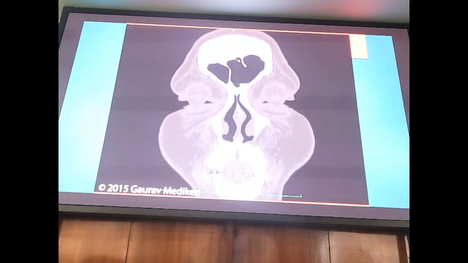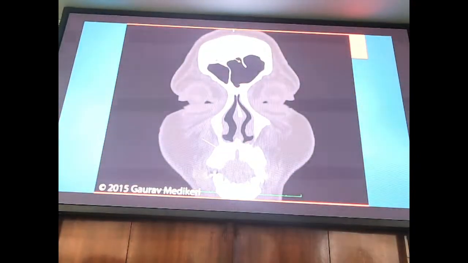So, whenever you do a septoplasty, if you have gouged out the maxillary crest, the patient will complain of numbness of teeth, and that is because of this canal. Whenever you gouge the maxillary crest or anterior nasal spine, you are putting pressure on these nerves. Usually, it will improve, unless you have damaged it. But otherwise, usually this numbness improves over a period of time. So here you can see there is an incomplete septation that has happened here.